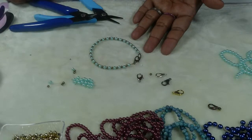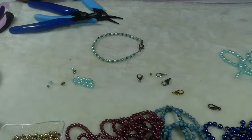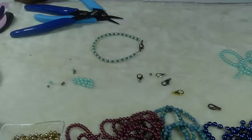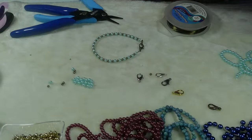You can leave it like that, or you can make a dangle here to make it pretty. So for that, we need wire or we need head pins. Either of them will work. And I'm going to go ahead and use some head pins out here.